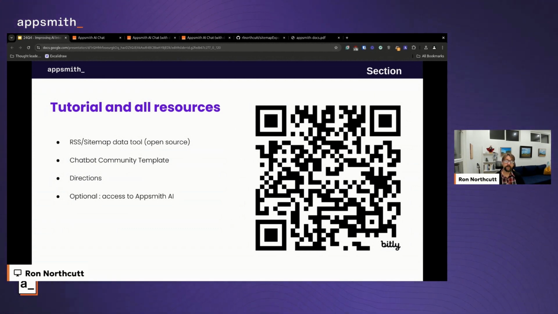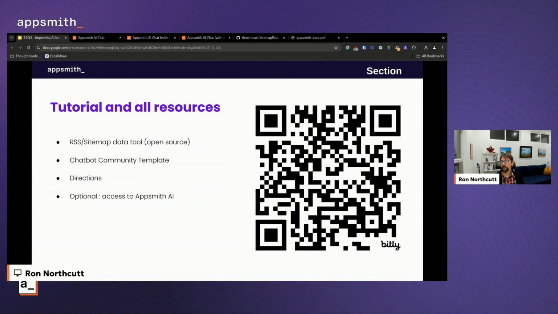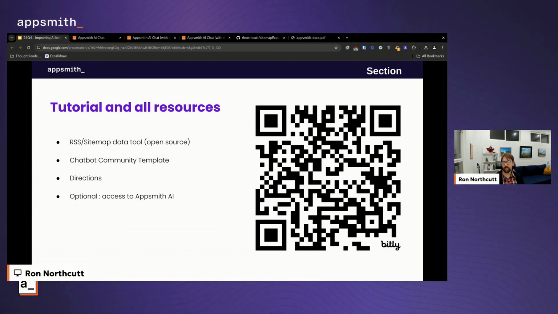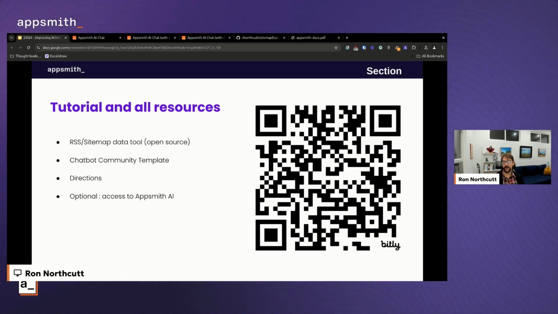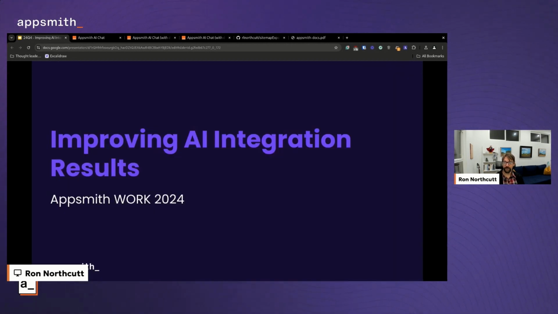And then remember, in my example, I'm using Appsmith AI because it's part of the commercial edition. It's super easy and it does a lot for us. But you could really integrate with any AI tool out there and get the same types of results you're looking for and the same type of improvements by passing through that contextual data with really good prompts.